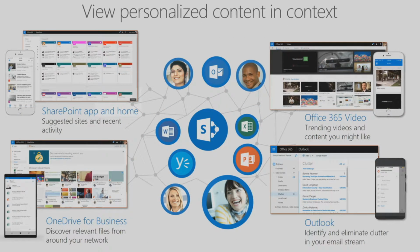Yeah, we do. So we promise this will be the last slide for a little bit. It really is just to highlight, you came for a Delve session, but there's all of this Delve experience, or the graph-powered experiences, throughout 365. These are four pretty easy to find examples, but it's really trickled through even to the client level, where you see some of the stuff they're doing online first and then thinking in terms of the clients.